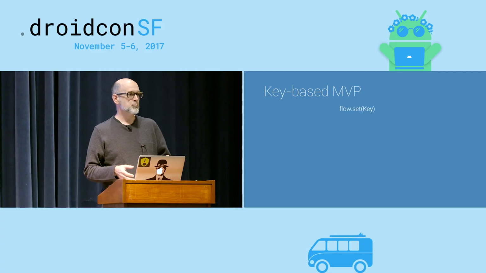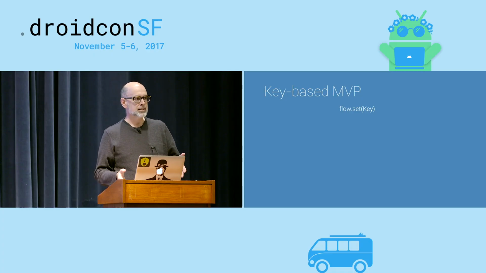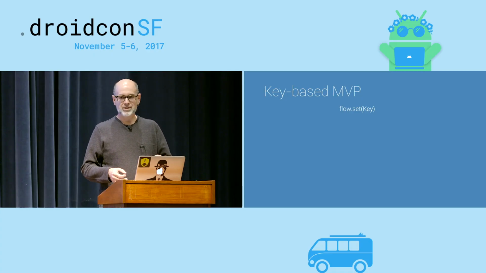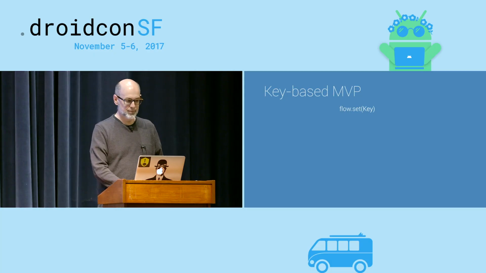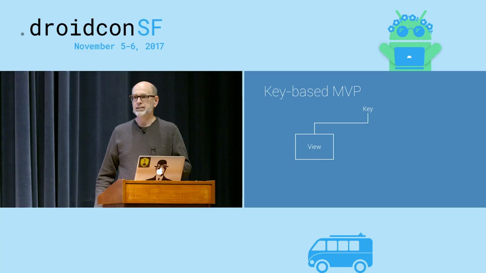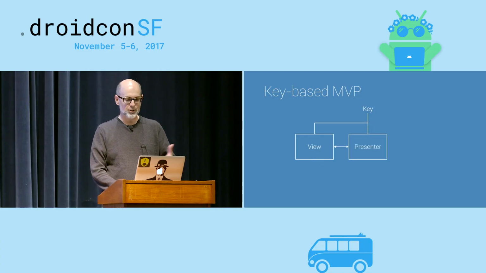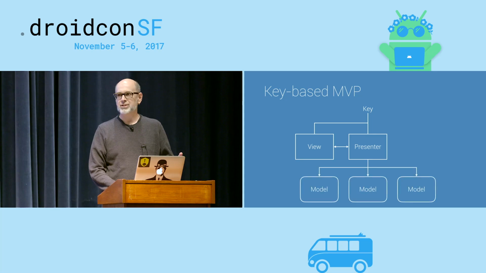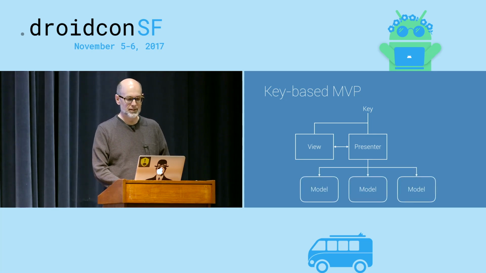The basic idea is that every screen, every location in the app is identified by a unique key, a value object, like a URL, that defines exactly what objects are live right now and what screen should be in front of the user. So things get kicked off by us calling Flow saying, show a particular key. That key is bound to a particular view, which in turn pulls in a particular presenter. The presenter is tied to the appropriate model objects, and life goes on.